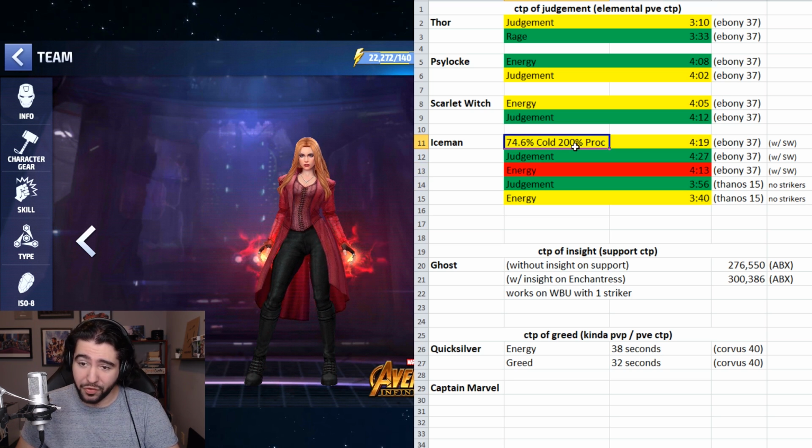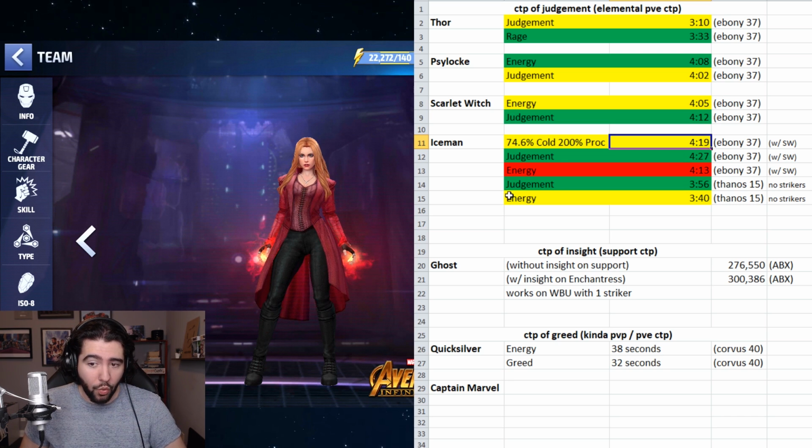Now, it's very difficult. It might be harder to roll this proc than to gamble for this Energy CTP, but I did want to point that out. But he did even better with this Judgment CTP.